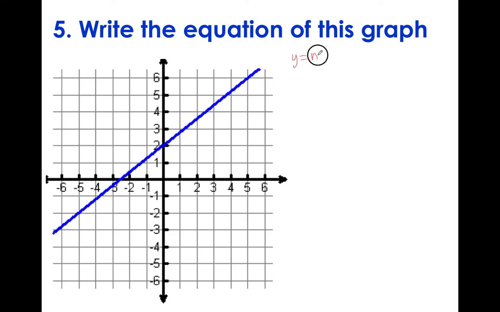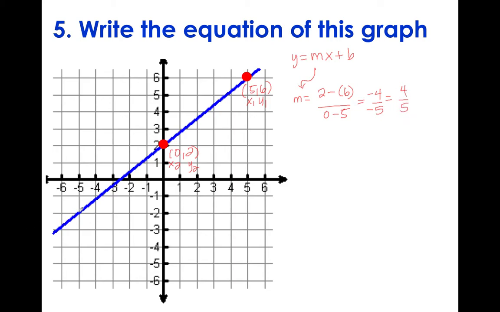So we got y equals mx plus b. Remember, we said we can use those 2 points. The coordinates of those points are 5, 6, and 0, 2. That means this can be x1, y1, and this can be x2, y2. So if I want to find my slope, I'm doing 2 minus 6 over 0 minus 5. That gives me a -4 over -5, which is 4/5.